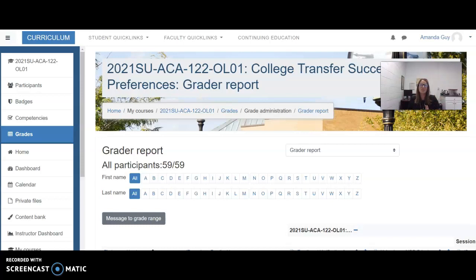I really do try hard to make sure that all of our ACA courses are set up with very simple step-by-step directions. If it asks you to click on something and do something, you're going to have to do it, because it's asking you to do that for points. So just keep that in mind. And when you do these assignments, if you come across something that doesn't quite seem right as far as your information goes, please reach out and ask me questions.